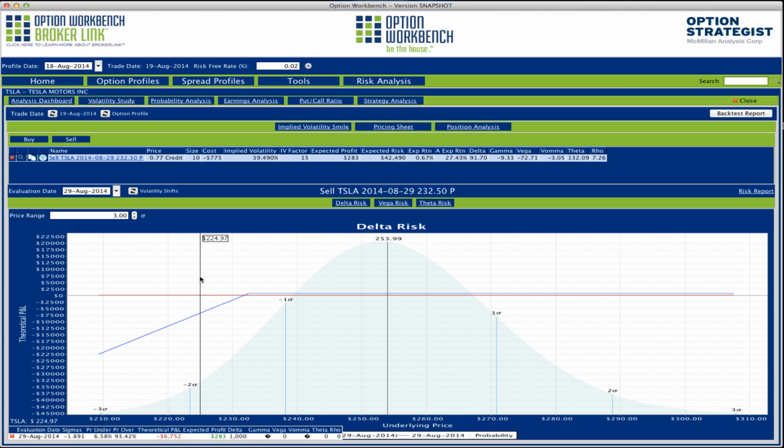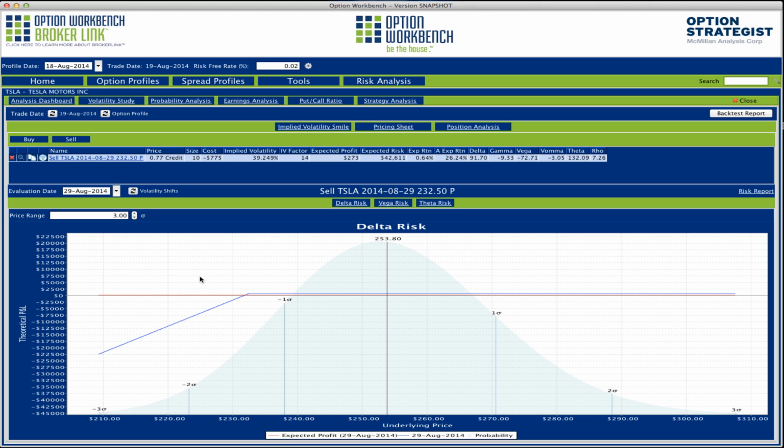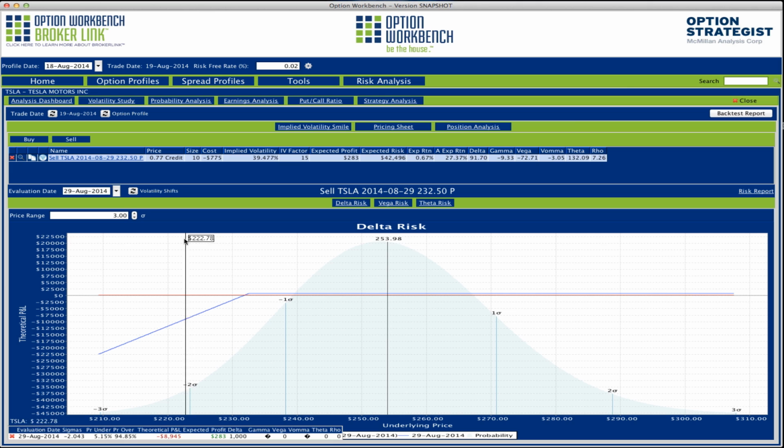So one thing that a lot of people do is sell a put vertical. That's a very popular position to take for this premium income strategy. Two reasons that's popular is that A, it'll reduce the risk. You've got a fixed limit on the downside of what you can lose, and it also lowers the margin because the margin is fixed at what the width of the spread is less the credit that you get.